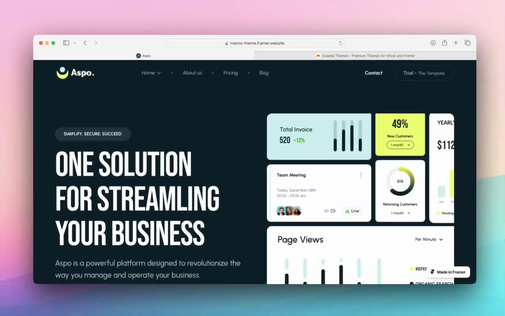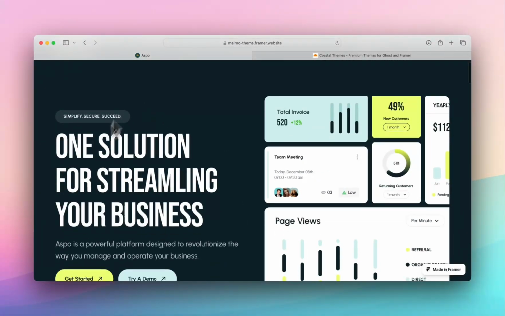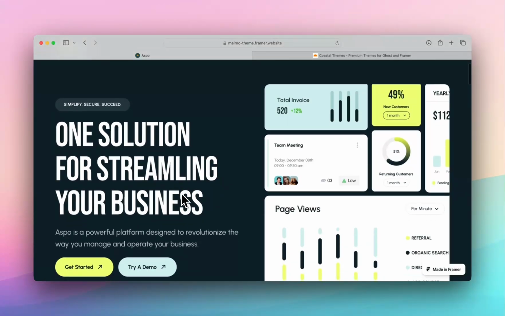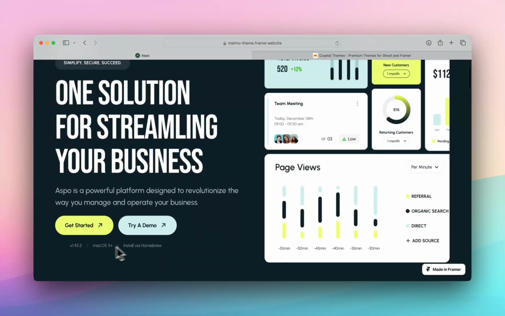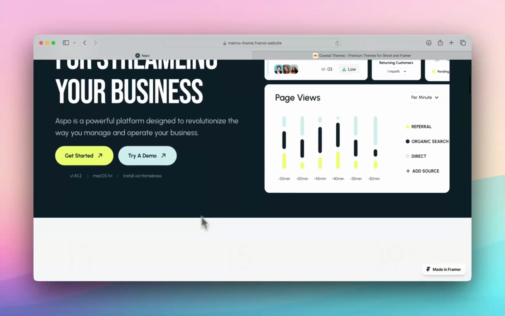So this is homepage 2. You can see we have a left align heading with some CTAs, and then there's space under the CTAs to add some smaller text. You might want to use this for kind of features of the product, if it's a product you're selling, or maybe how many clients you've worked with, how many people have downloaded it, and that's a really nice little place to encourage conversion.